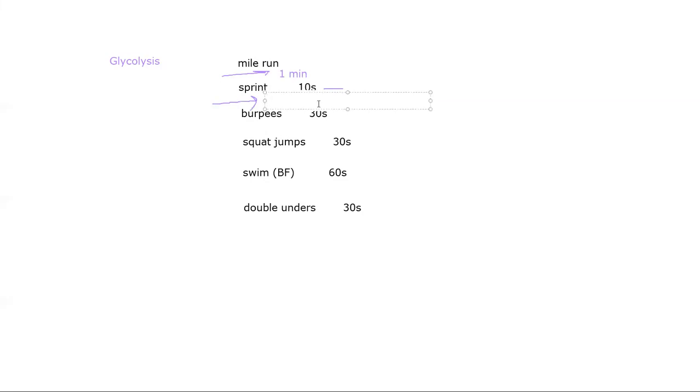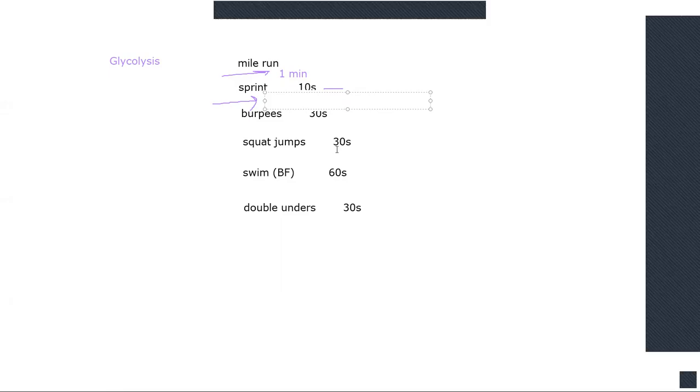I think wait 3 minutes after that sprint to go into burpees. This is a 10-second sprint. Well, I remember before the second exam, you gave us the 10-second sprints, and between those 10-second sprints have 30-second rest time, and that's going into glycolysis. Right. We're not trying to be in ATP-PCR right now, right?